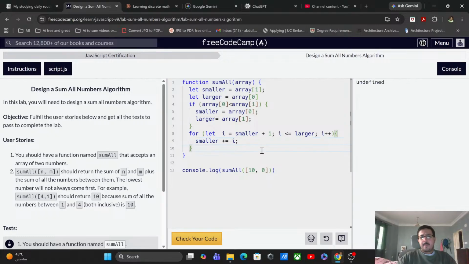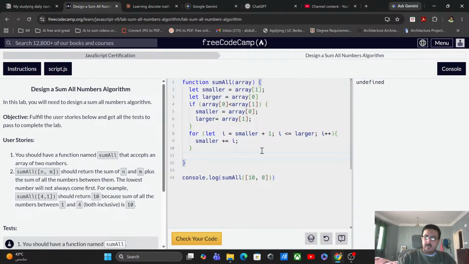And then after the for loop, yeah, that's good.